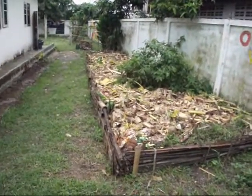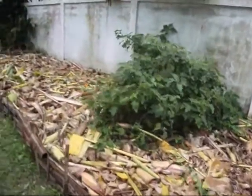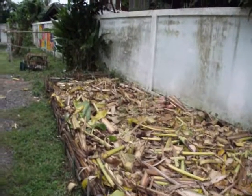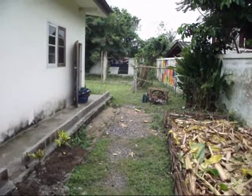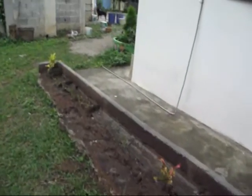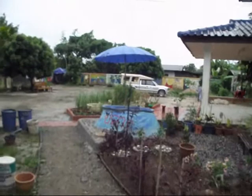Down here is a new vegetable growing area. We are waiting for the rain to stop so we can get some topsoil delivered to fill this large plot in. At the moment it is full of the remains of banana trees, which will hopefully help feed the soil when it goes in. We will continue in this fashion all the way around the site — more vegetable growing, less buying at the market. Down here we have a small bed currently planted with spring onions, and there will be more.